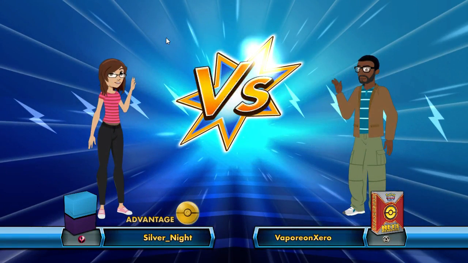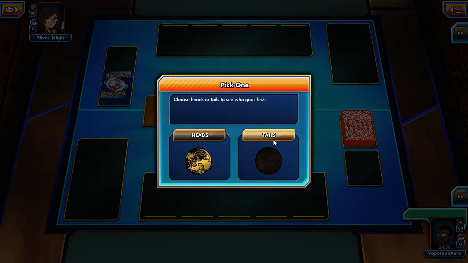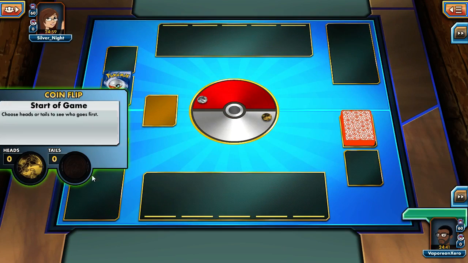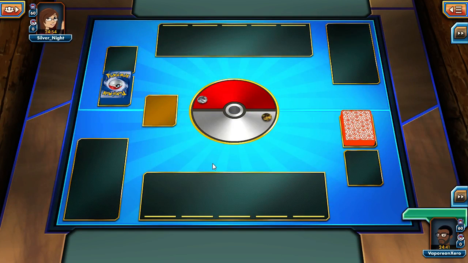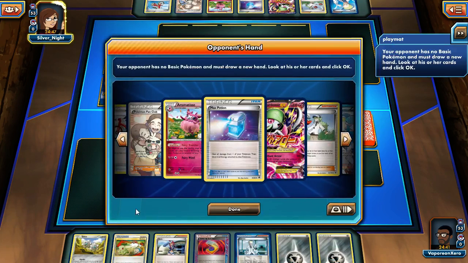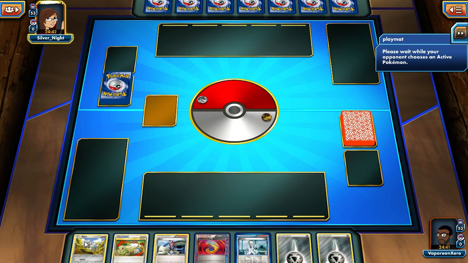So this here is a straight fairy deck, which if that is the case, then I like how it says my opponent has the advantage and I'm the one playing a straight metal deck. That's funny, right? So my opponent's going to choose to go first. My opponent is probably playing straight Gardevoir or Mega Gardevoir. If that's the case, my priority is to get out Plasma Clang as quickly as possible.